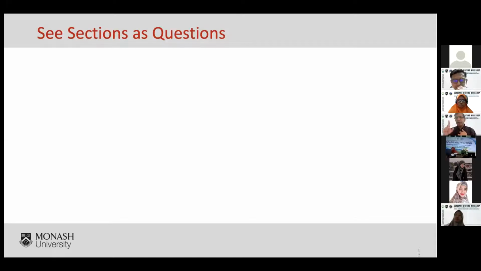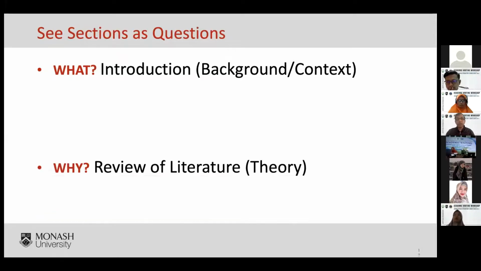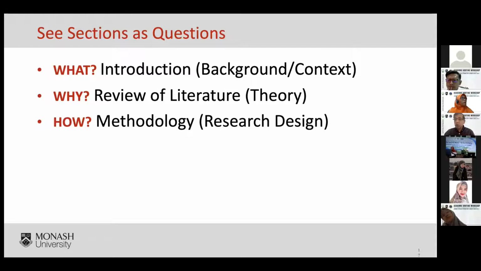All right. Before that, I just want to say that a very easy way of understanding the sequencing of these 5 or 6 sections would be looking at what kind of question they answer. So introduction is what? Review of literature is why, identifying the gap. We are doing it because there is a gap. Methodology is how. How am I going to do it? How will I collect data? How will I analyze data? What are the ethics of it? Things like that. And then analysis again is what.